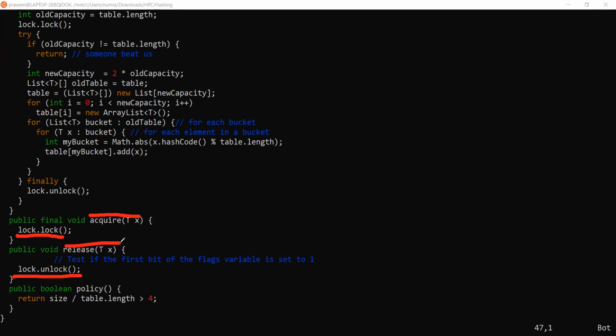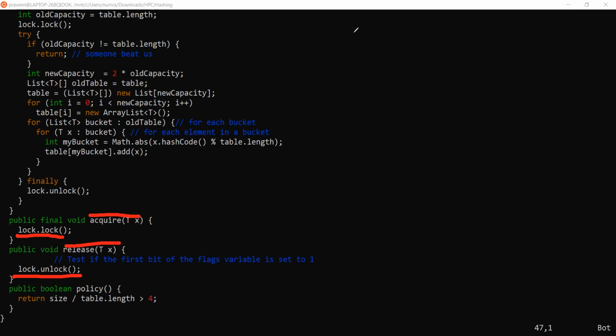So in the BaseHashSet class, suppose you want to perform any basic operation, either contains, add or remove, before performing it we are going to call acquire of X. That means we are going to acquire the lock on the entire data structure. After that, we execute some set of statements. Later, at the end, we are going to call release of X, and the lock is released from the entire data structure. Okay, this is a simple hash table. Are you with me?